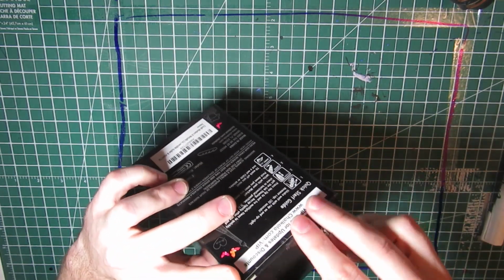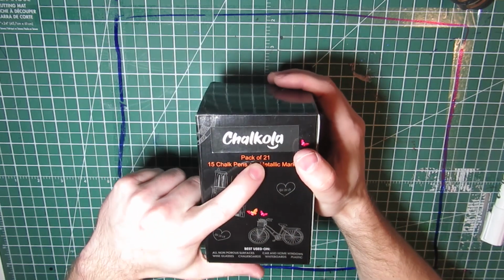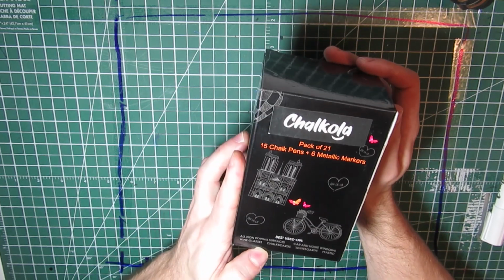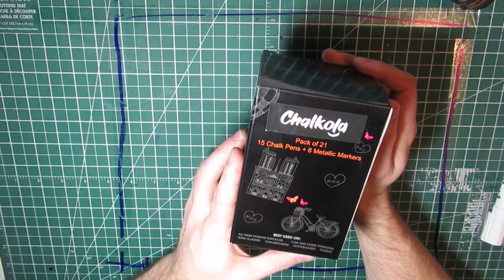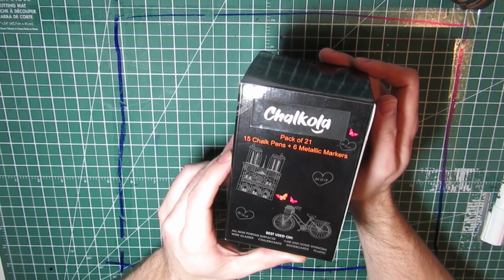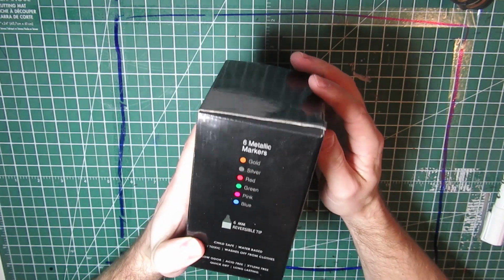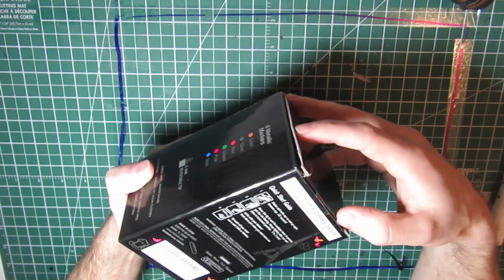So it says it has, I'm getting too eager here, 21 metallic markers. I didn't know those were coming, but we'll see how those work too and how they're different. Works best on non-porous surfaces: chalkboards, whiteboards, plastic. So we're going to test a few things and see how well they write and how poorly they work on porous surfaces. Yeah, water-based, so it wipes off pretty good.